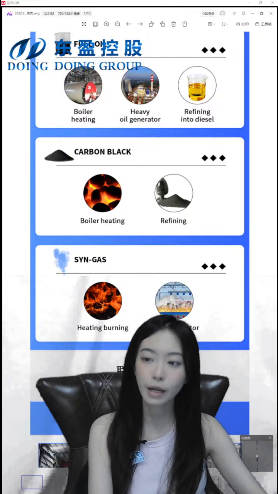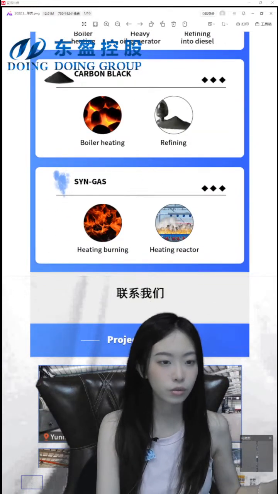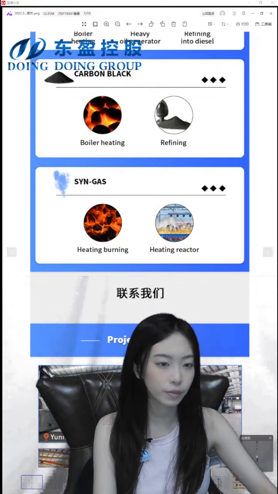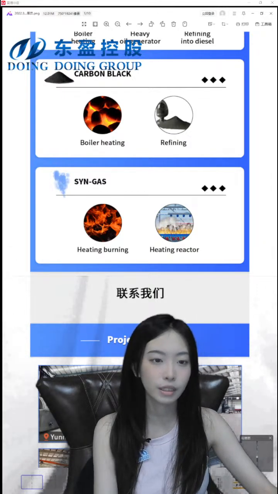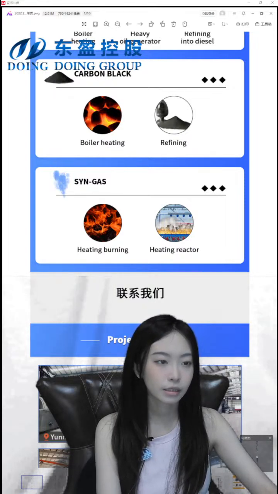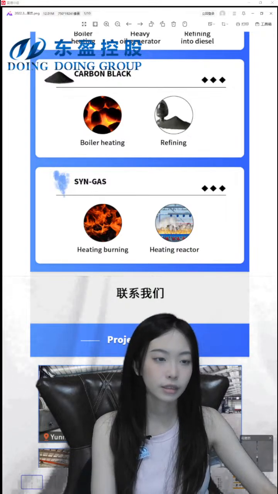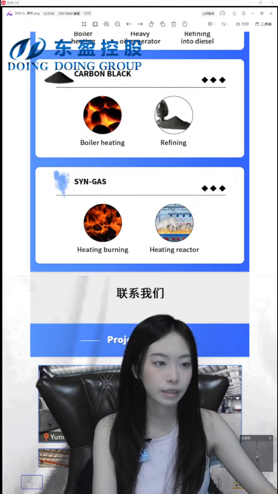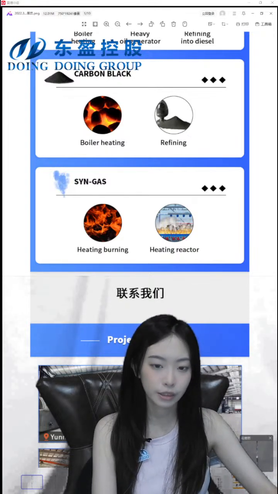And we have our patented design to remove the bad smell from the syngas. There is some sodium dioxide and sulfur dioxide in it, so we can purify it with sodium hydroxide.